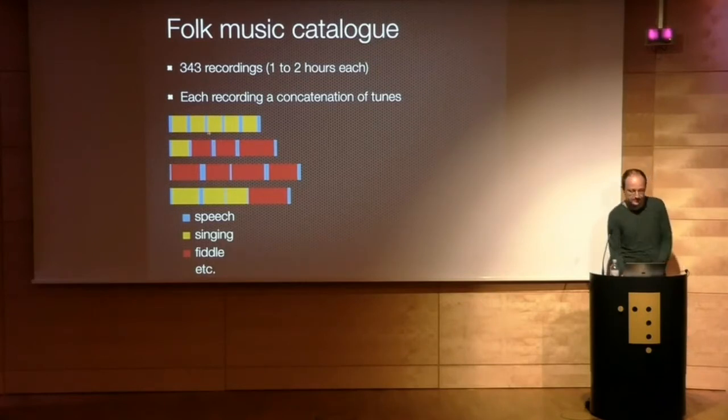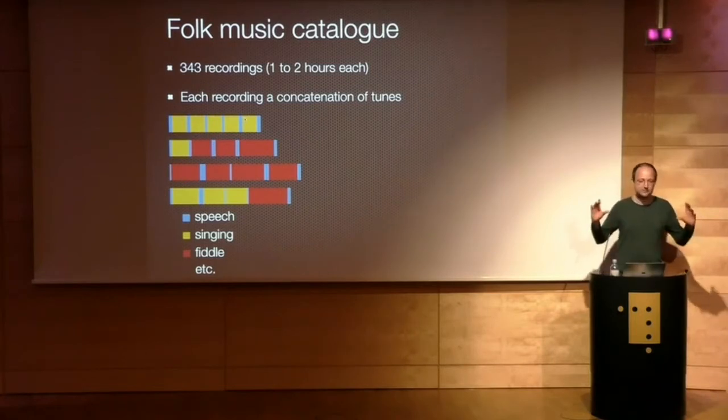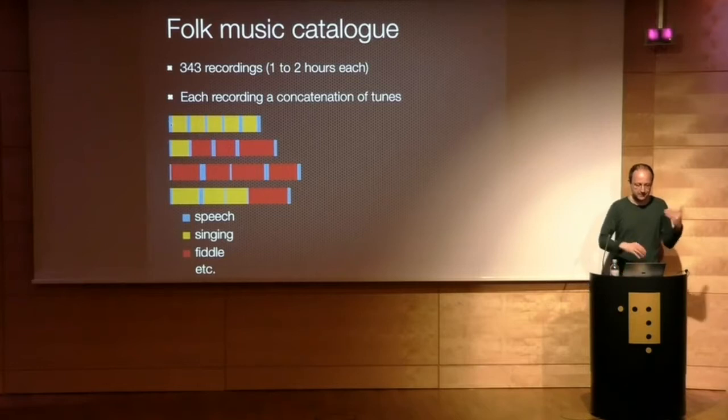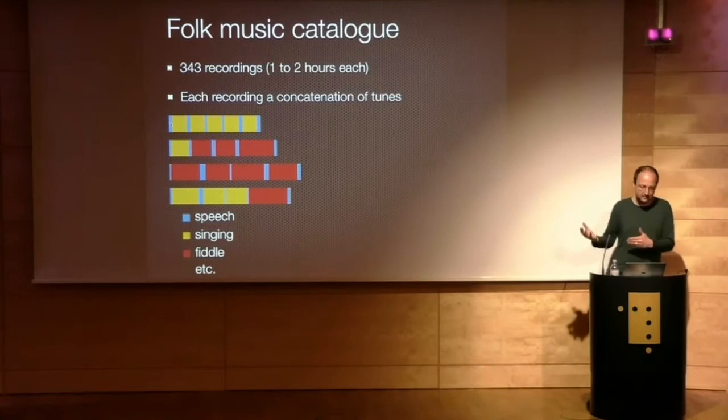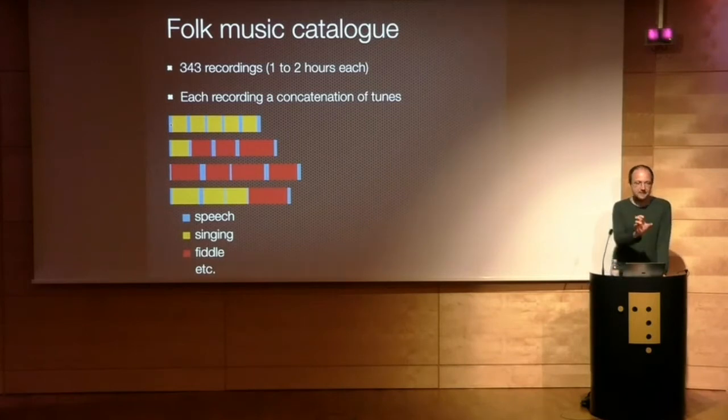So you see here, let's say each line is one recording, and you have the musician first presenting the tune, and then playing, either singing or playing fiddle. Many of the examples are fiddle or songs, but there might be other instruments as well. How to get those tunes precisely? We want to get the excerpts as an audio file for each tune separately.